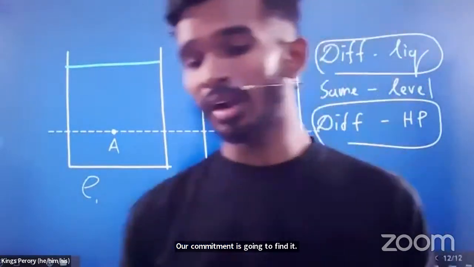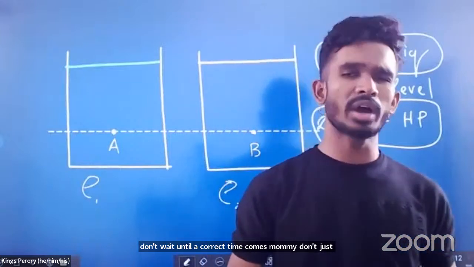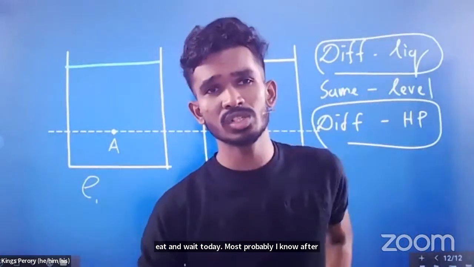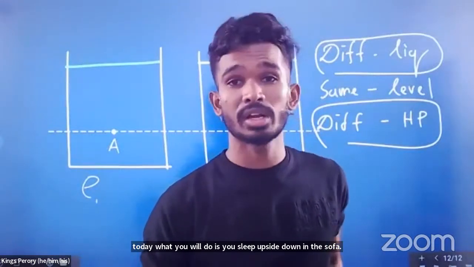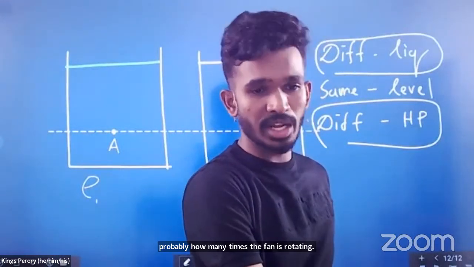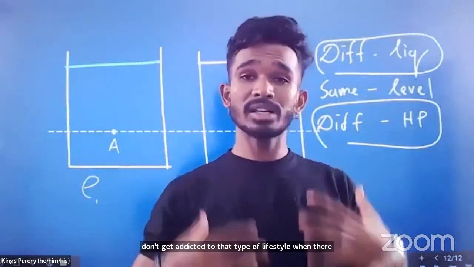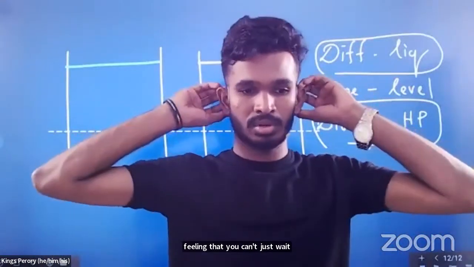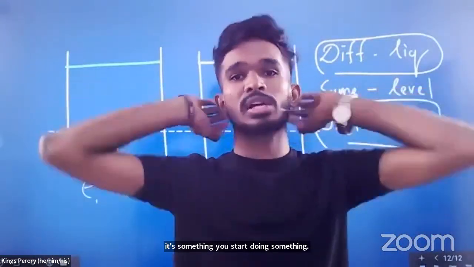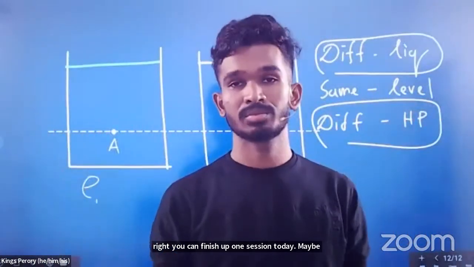Don't wait until the correct time comes now. Don't just sit and wait today. Most of you, I know after 12:30 today, what you will do is sleep upside down on the sofa, counting how many times the fan is rotating. Don't get addicted to that type of lifestyle. When there is a holiday, you should get a feeling that you can't just wait. Take something and start doing something. You can finish off one lesson today. Maybe not science, whatever subject you like. At least start from there.